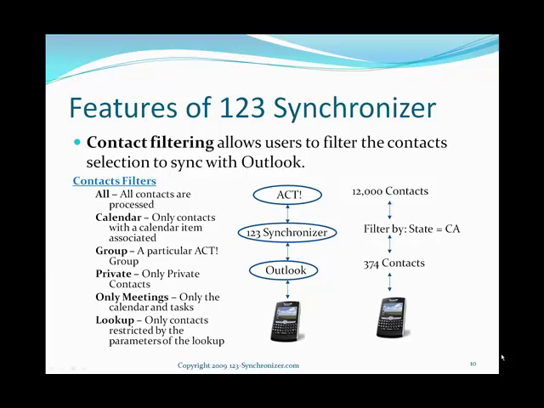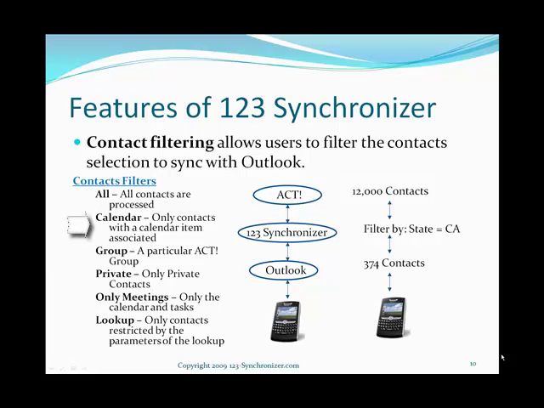One thing we offer, which is very powerful, is the means for users to restrict the number of contacts that they synchronize. You don't have to have the full database synchronized with your BlackBerry, like in this case here, 12,000 contacts. So we provide a series of contact filters where you can reduce that amount and still have the accessibility of full synchronization capabilities. You can synchronize all the contacts.